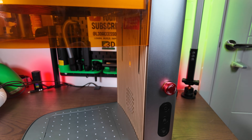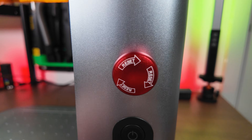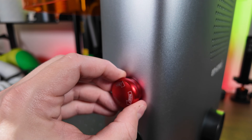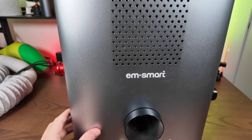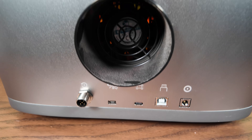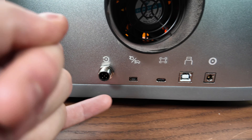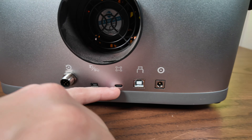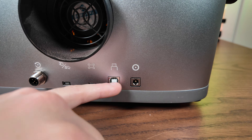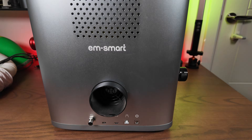Moving around to the side of this laser you're greeted by an on/off button. You have your up and down arrows which help the head to focus and defocus. There's also an emergency off button — push it, twist it — which is absolutely crucial. Moving to the back, we have ventilation, a number of ports including one for a controller and a foot pedal. The camera USB-C cable plugs in there, and you have a separate USB to connect to LightBurn, plus your power connector. Such a sleek, simple design.